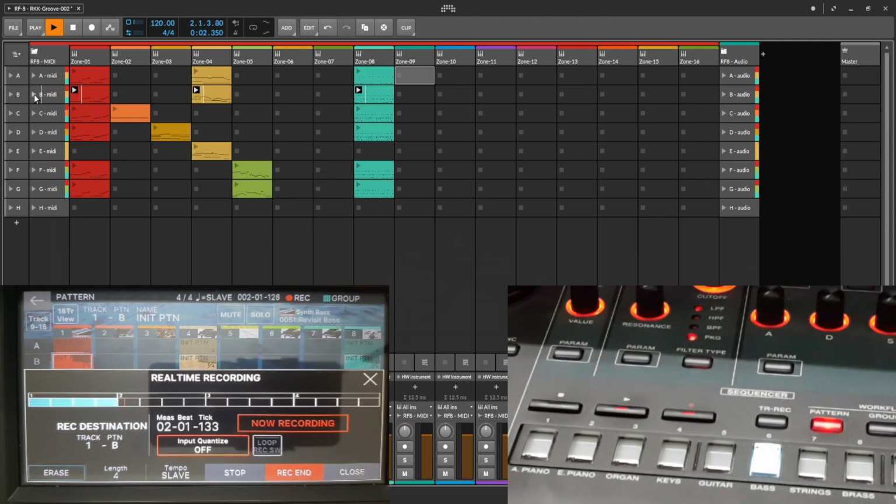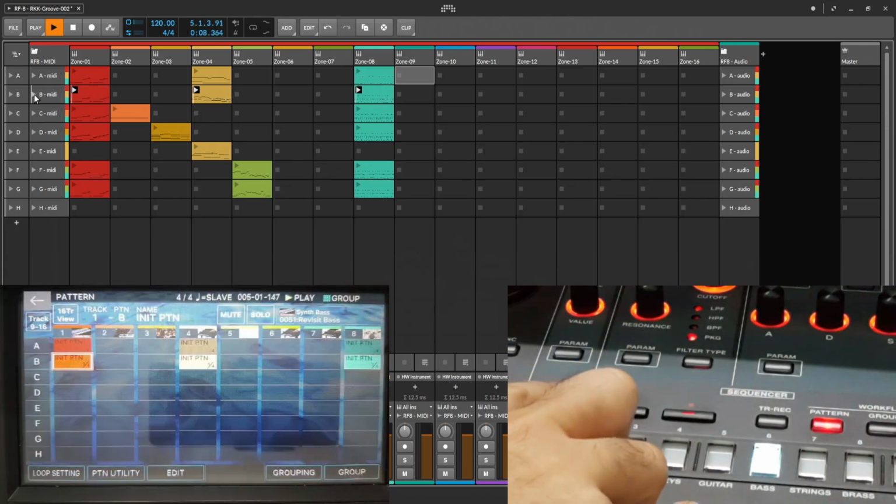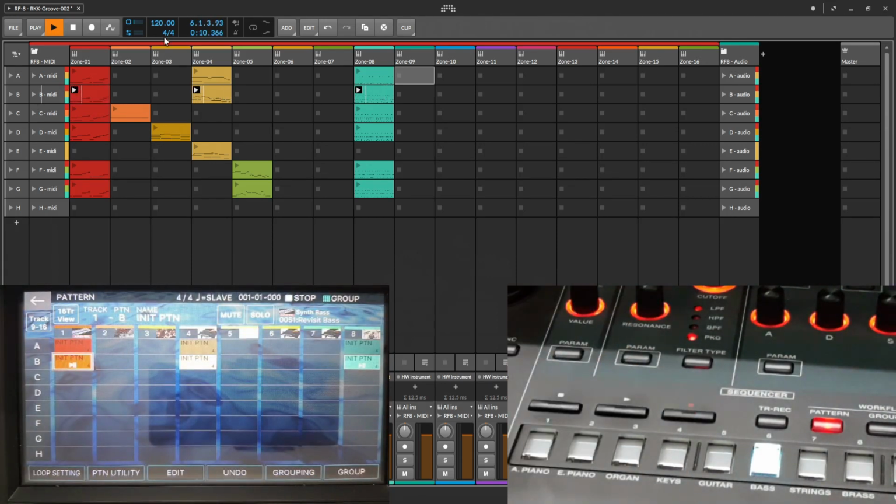There you go. So now if I play the variation B on the Phantom, it will play back. That's about it. That's the way you can record MIDI clips, one variation at a time from Bitwig to Phantom as well.